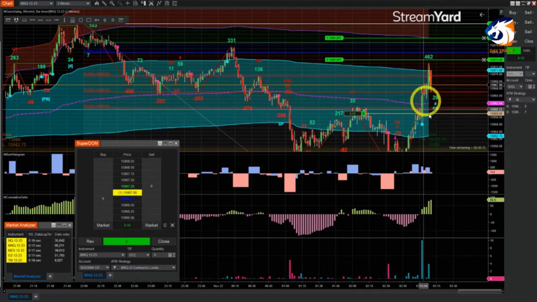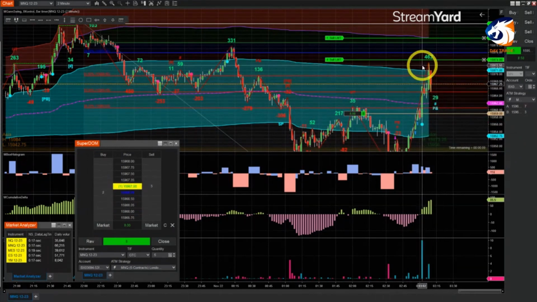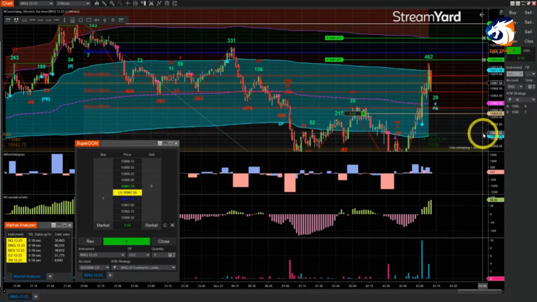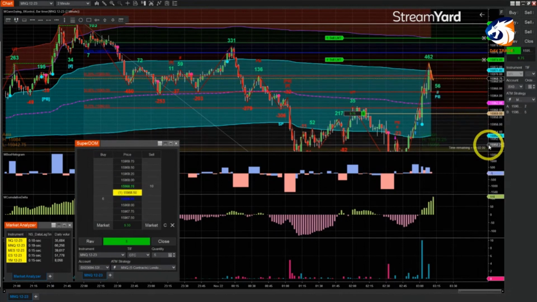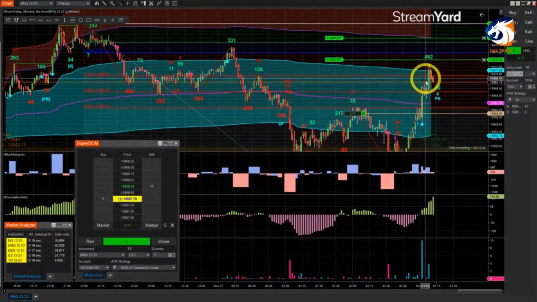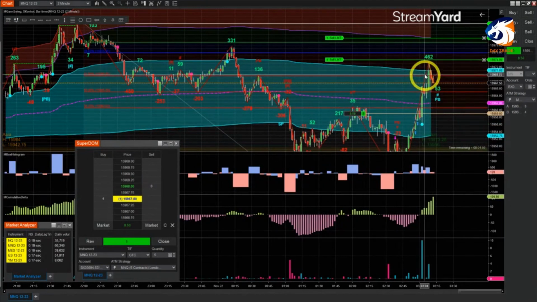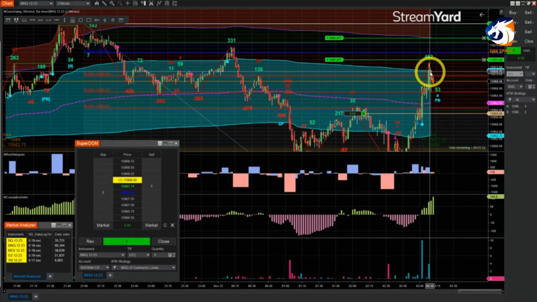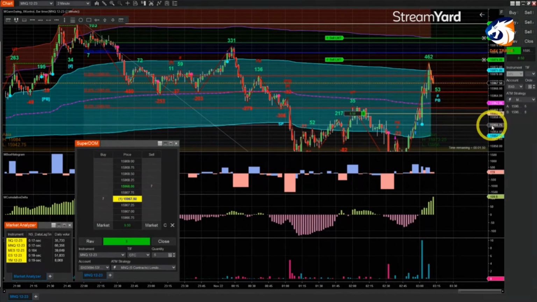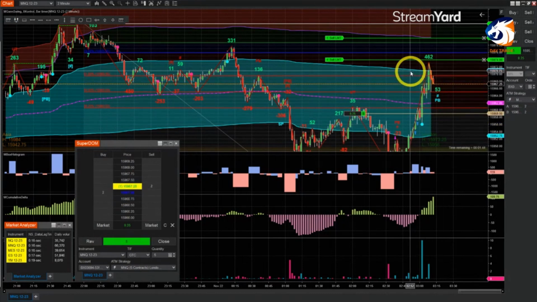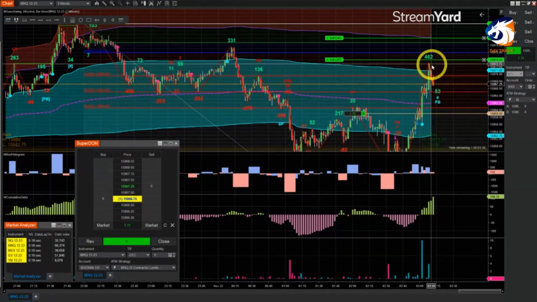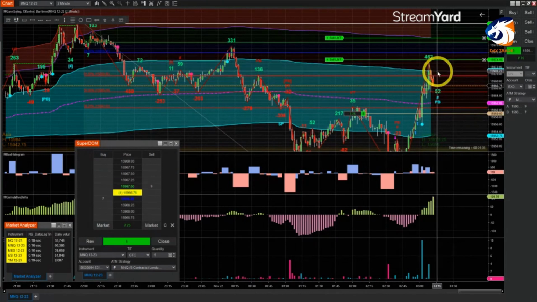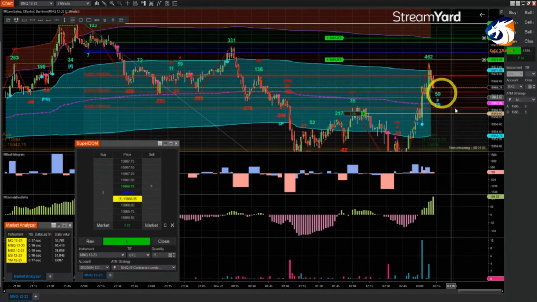You're getting a double, a triple algo here. So we'll see if it's going to try to get up here again. We're at the plus one deviation right now, and like I said, that would have been a great target. I can reset this back down here, right? And you would get a profit. At least get back what I lost, because remember, I lost 10 points. That's around 10 points. So let's see. I may bring down my profit target. Again, it depends on what it's going to do here.